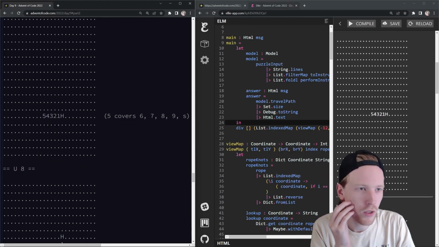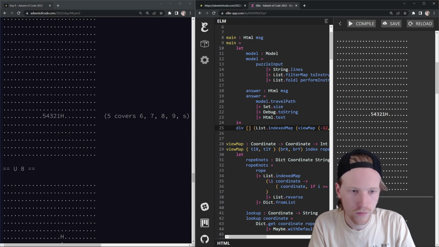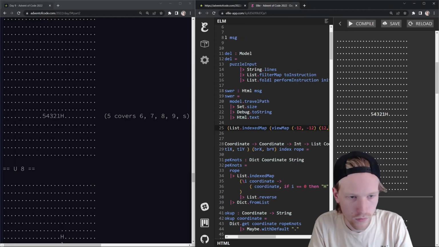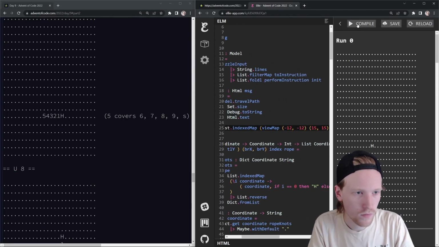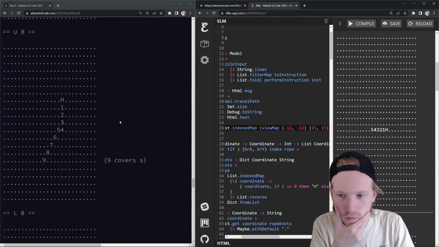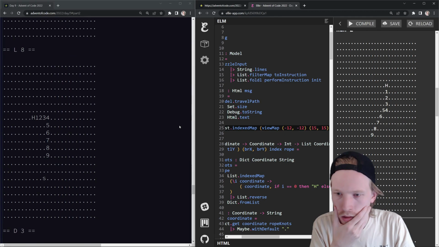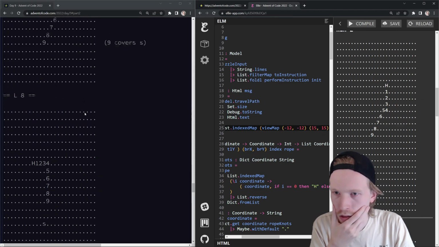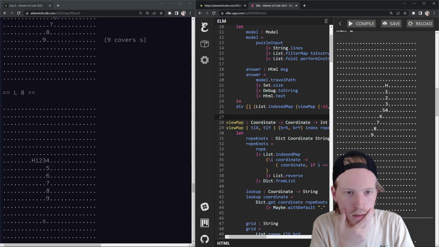So I go over a bunch. I got that part right. Start. Well, this is probably good. I could also print the start, huh?